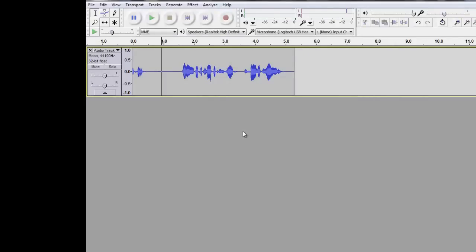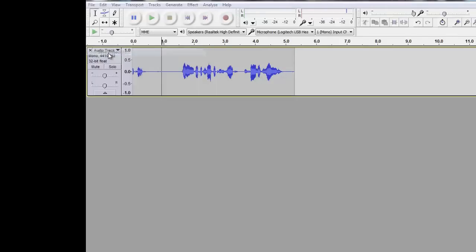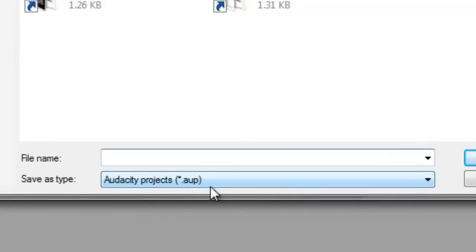Saving involves 2 steps, although you can skip the first step if you'd like. This is important. When I hit File, if I go to Save Project As, it's going to save the project as an Audacity project, AUP. Now this is called a native file format. It's a format that only works in Audacity. Essentially, you save it in that format if you want to edit it later. So for something permanent that you may want to make changes to later, you want to first save it in this format. Keep in mind, this format will not play on any other device. This is not what you're going to actually use in any other way.